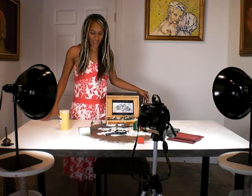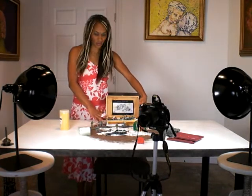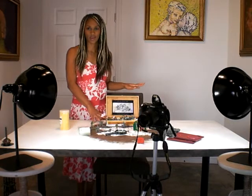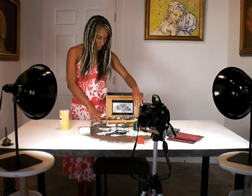The whole entire mini-series, if you may, is shot on my desk here at the gallery and uses a lot of things from my life — a lot of things that I actually just had lying around at home. I collect cigar boxes. I've collected them for years and they're a really big staple here at the gallery. I put everything in cigar boxes, from my paint brushes to my paints, as you can see. Everything in my home is stored in cigar boxes, and all of our jewelry comes in a specialized cigar box, so I thought it would be nice to use that as one of the props.